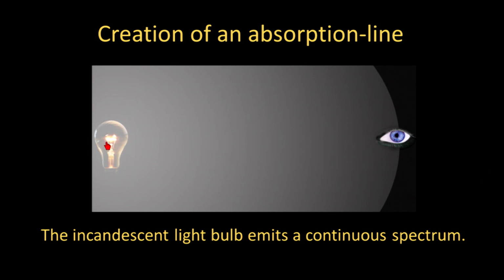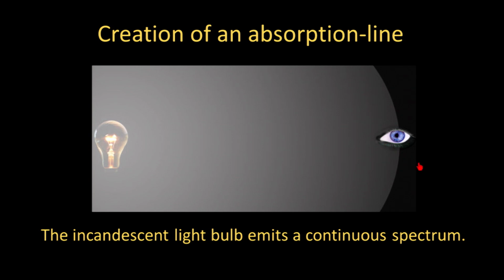And if you recall, an incandescent light bulb has a very hot piece of metal inside of it, and Kirchhoff's law for continuous spectrum is one where if you have a hot solid, it will produce all of the colors of the rainbow, or a continuous spectrum of white light. So this incandescent light bulb is producing every color of the visible spectrum. As the light goes off in all directions, we're going to follow it in the direction of your eye. Your eye may not necessarily be blue, but let's just say that this is your eye, and you're looking at the light coming from this incandescent light bulb.